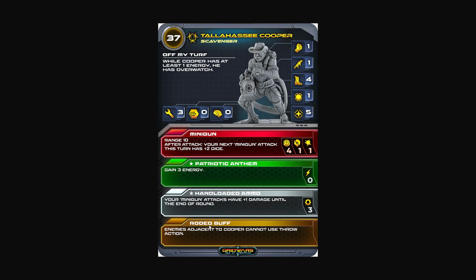He has also a rodeo buff, so enemies adjacent to Cooper cannot use the throw action. That'll have to be strategic in order to actually make use of that, I think. But it's got some power there, especially if you're facing an enemy who clearly has a much higher health skill, and you can probably throw everyone around. But Cooper will prevent that from happening.